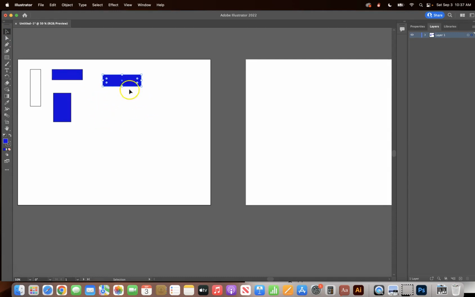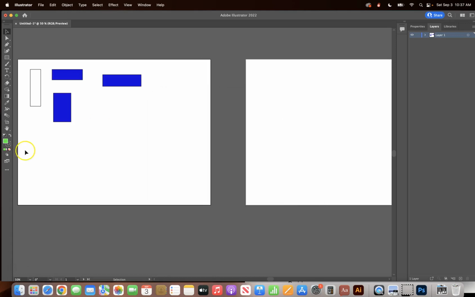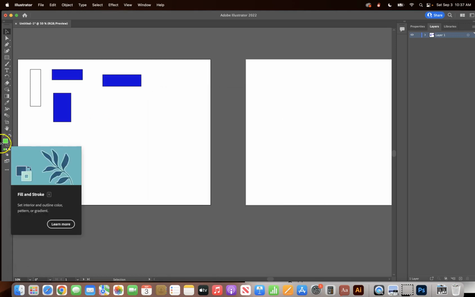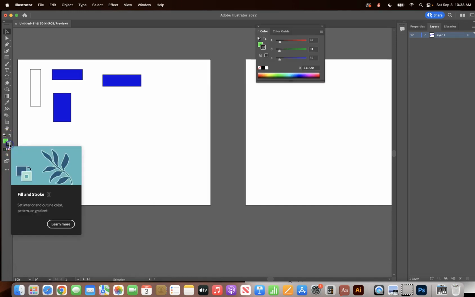If I click anywhere but on this item, it will be deselected. So if I click into nothingness, the selection goes away. Even if it's selected and I click on something else, the selection goes away from it, but now this becomes selected, or this becomes selected. So I'm just going to click on a blank spot in the artboard so that nothing is selected. I'm going to go over here. I'm going to dial in green for the fill. Now to change the stroke color, what I need to do is bring it forward. So if you notice, this fill is sitting on top. Now when I click the stroke, it jumps forward.